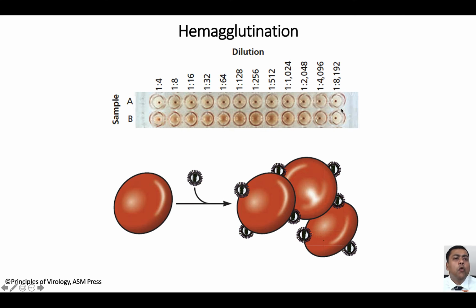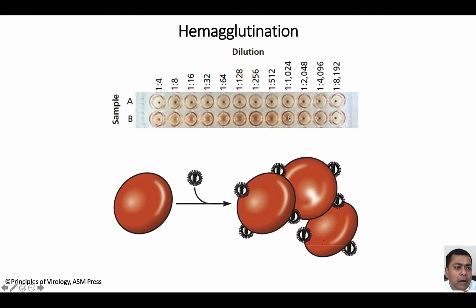But now in row B, you have added virus in dilution 1:4 all the way up to 8192. In these different dilutions, you have added the red blood cells and then added the virus along with them to agglutinate them. So what you are seeing is that from 1:8 all the way up to 512, you don't see a dot. You see a diffuse reddish color. What is happening is that the virus is agglutinating the red blood cells, and they are forming a lattice of red blood cells floating in the media. They are not going to the bottom of the wells. They're just diffused throughout the media. That's why you do not see a sharp dot.